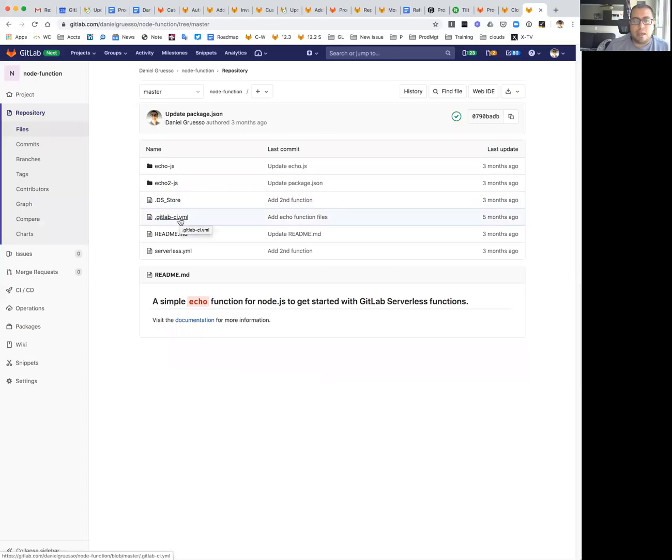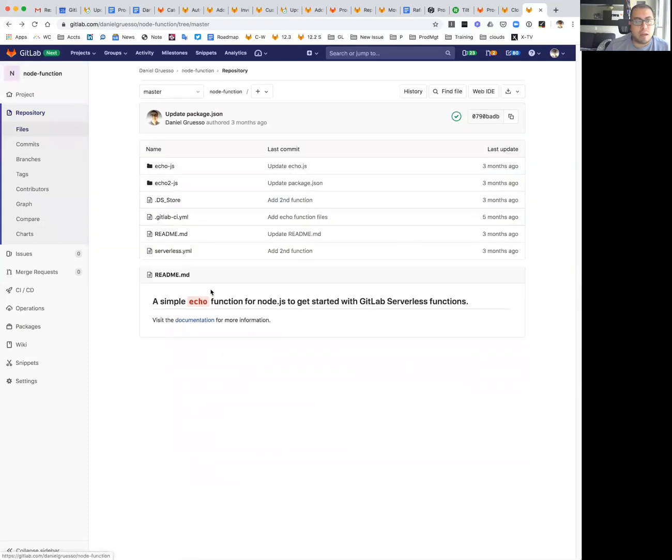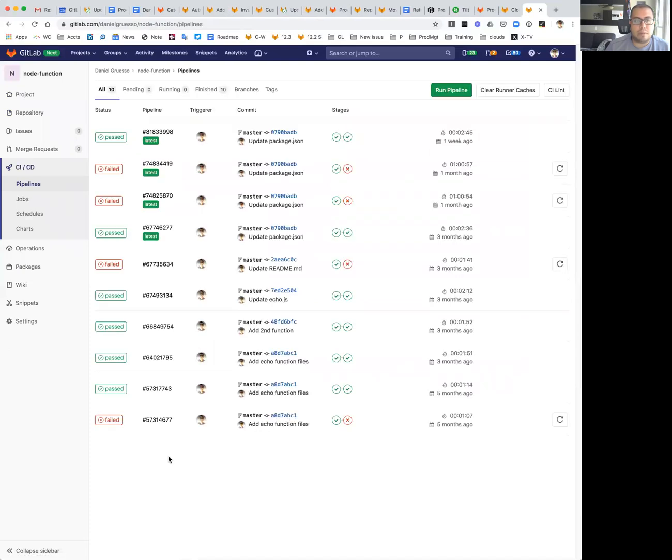If this file is present, GitLab will run a pipeline every time there's a code commit. So this is my GitLab CI.yaml, but these are not my pipelines yet. Every time there's a commit, you go to CI/CD and pipelines, and these are your pipelines. This is what has run as a result of the code commits that have been made to the repo.